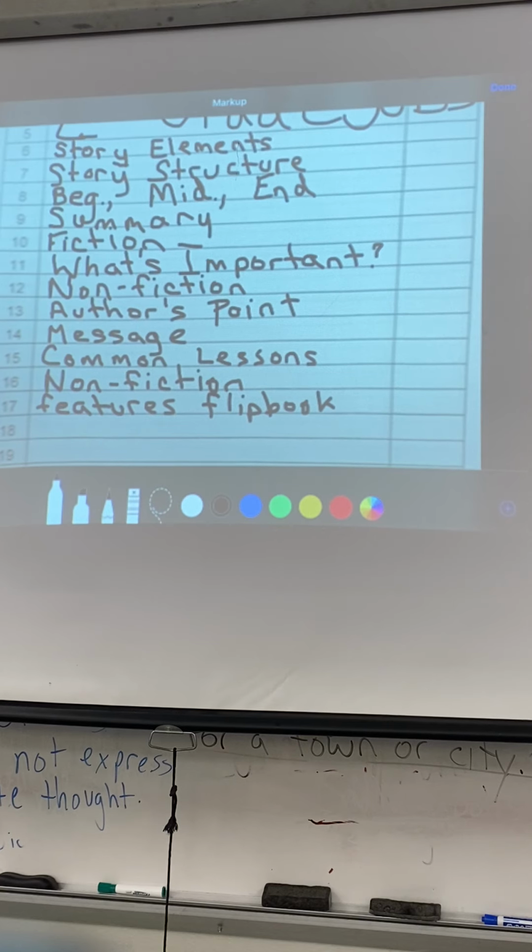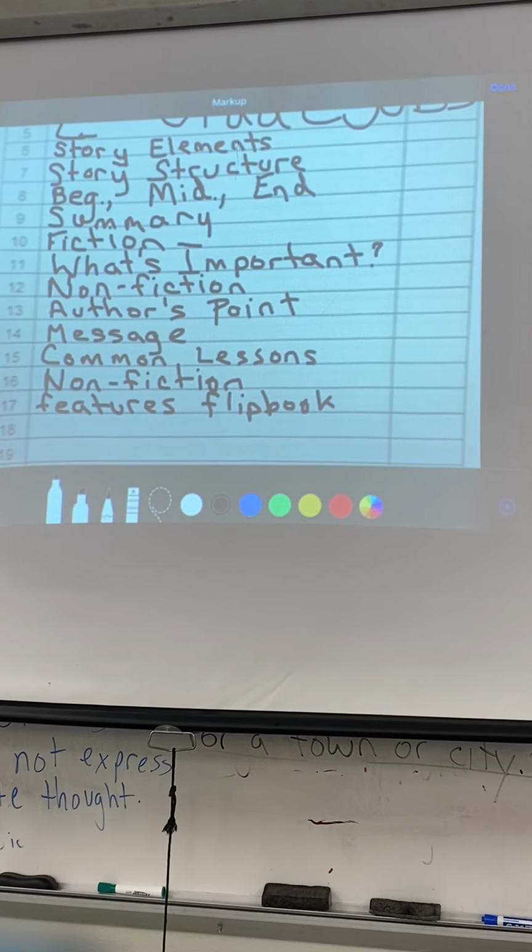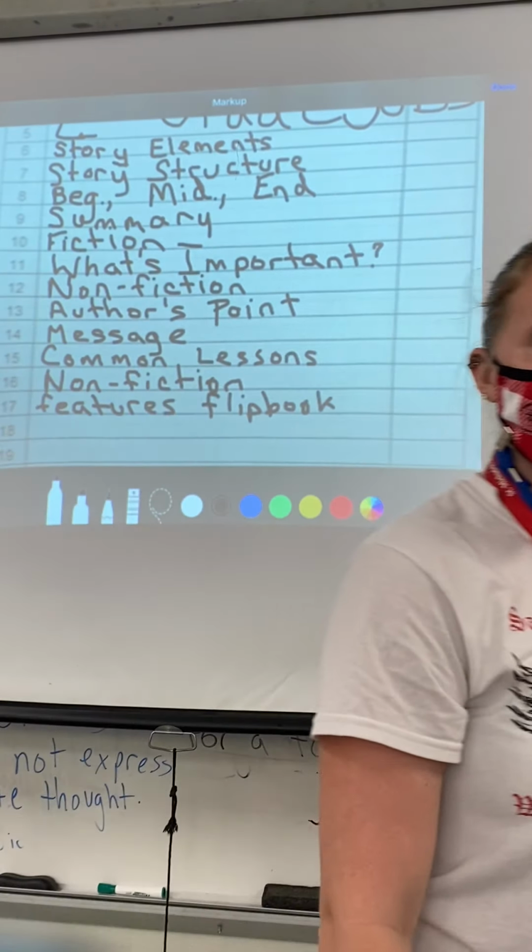Why are you not using the lines? Because you're not following the pages. So is fiction on both 13 and 14? These should be on individual lines. See how I'm writing on individual lines? It shouldn't be going into the other one. So Eva, I think you're going to have to fix them.